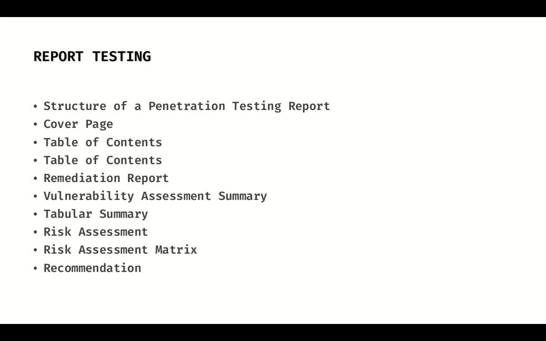What are the remedies? What are the things that the company is supposed to see, supposed to know, supposed to set in place? Then the vulnerability assessment summary. You need to tell them the vulnerabilities you found in the organization and how you assessed them. Put the severity in a chart or diagram. Is it high? Is it low? All this sort of information is so important. And there should always be a tabular summary where you summarize the whole thing.